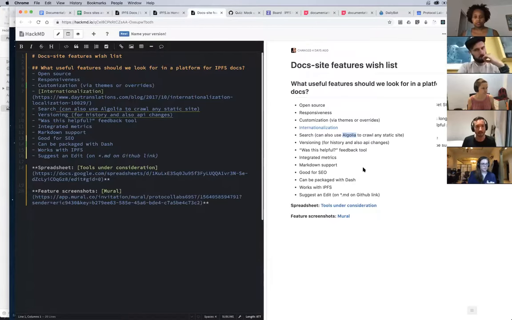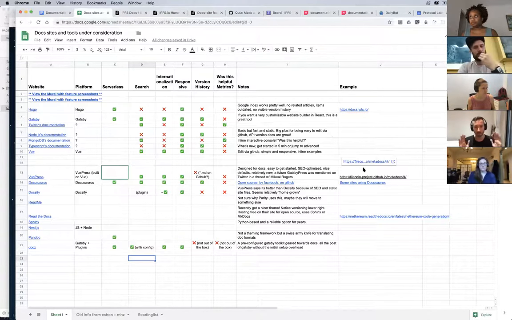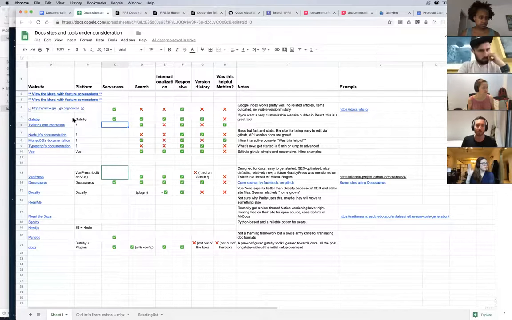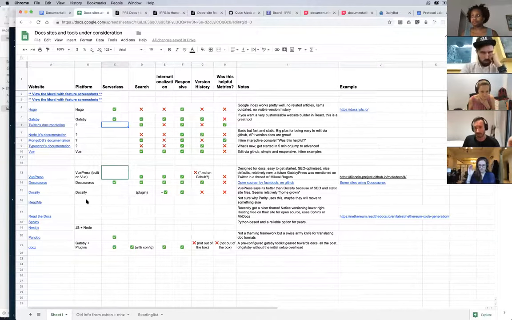But it boils down to two overall directions from my perspective, which is essentially either a Gatsby-oriented product, something that we've got enough resource and development inside our PL to help build, and it's also quite accessible because it's all a JavaScript platform, and then potentially an alternative, which would be using something like Docusaurus, which is very heavily inspired by Gatsby, but also a JS open source project that is evolving quite rapidly, but it's also got some very big limitations right now in terms of themeability and customization. Do I see a hand from Molly?